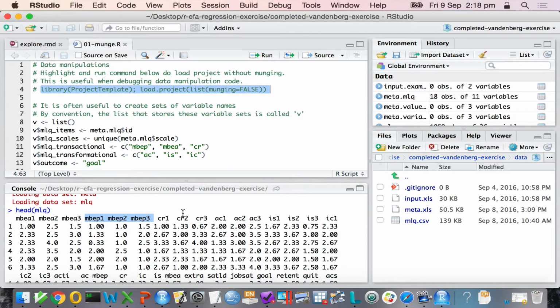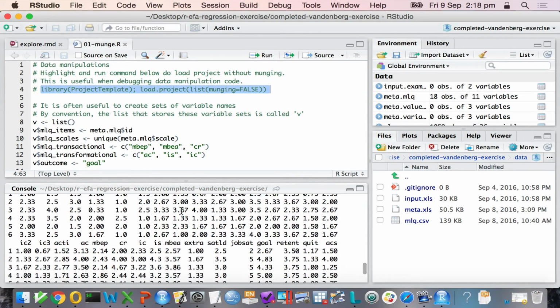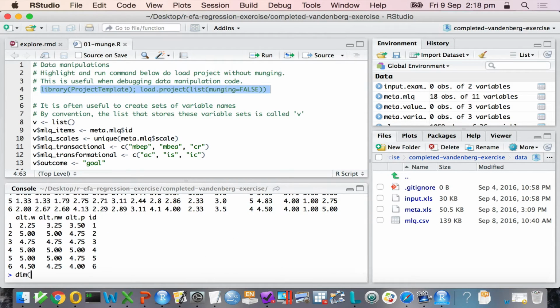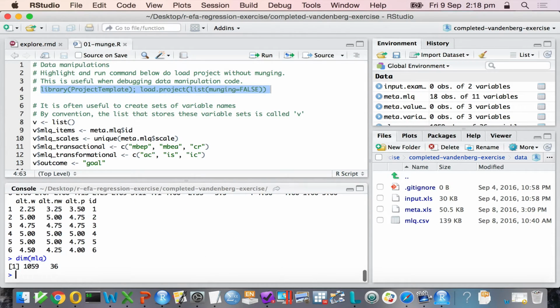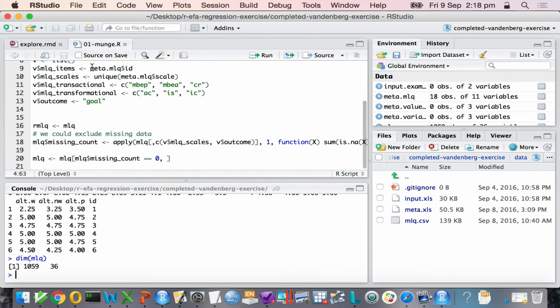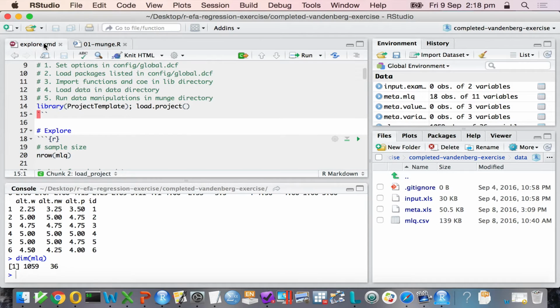And then you've got a range of other files. And yeah, we could check the dimension of the data file to check that it all looks good. So there's 1,059 cases, that's good, and so on. We could also do some cleaning to check on missing data and so on, but I'll skip that step.